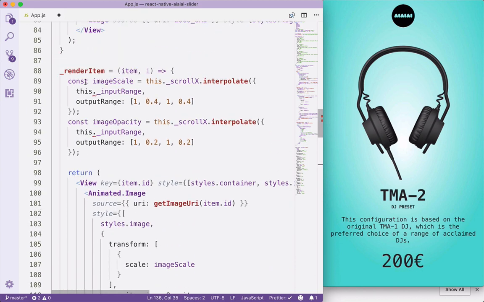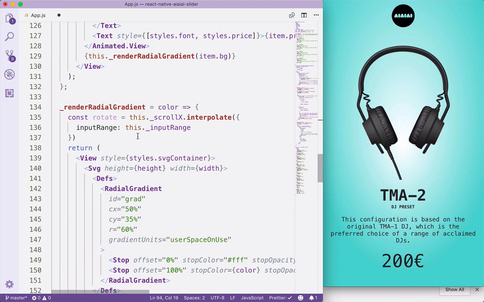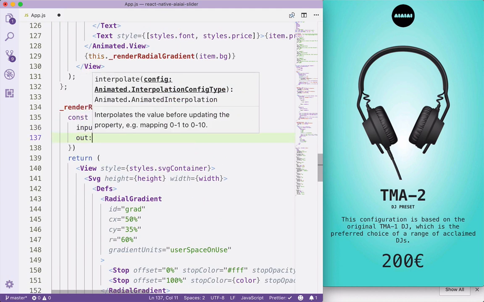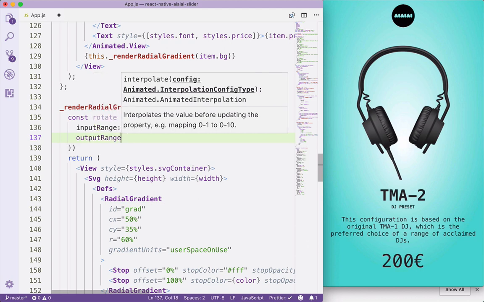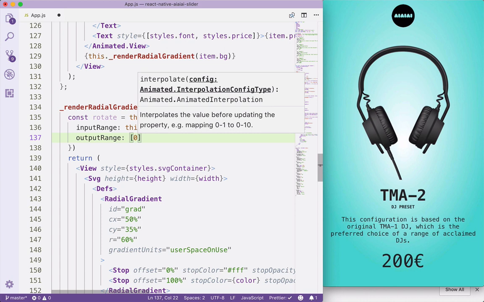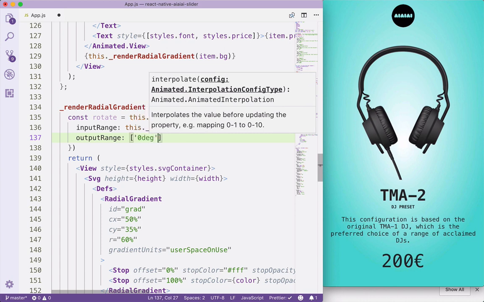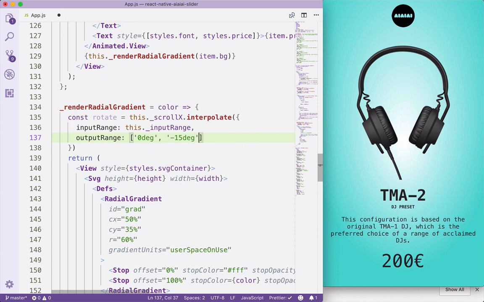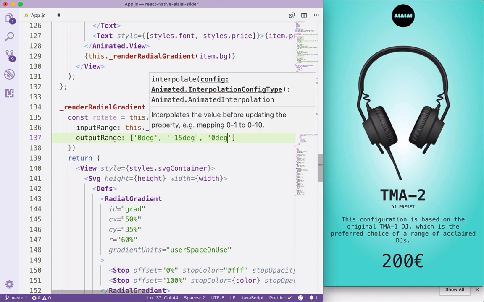I think that I'll break this one here, and input range, and the output range is going to be, let's do 0 degrees, minus 15 degrees, 0 degrees again when it is the current item, and 15 degrees.